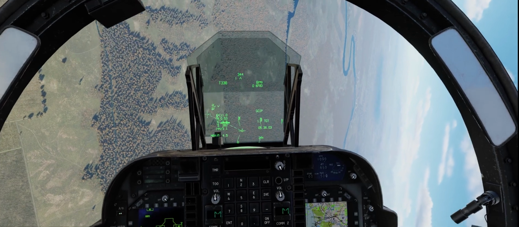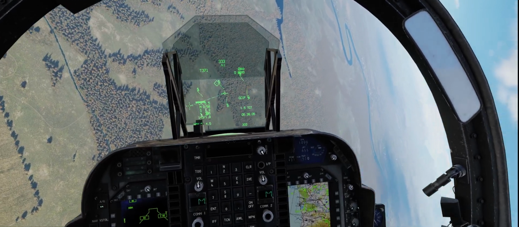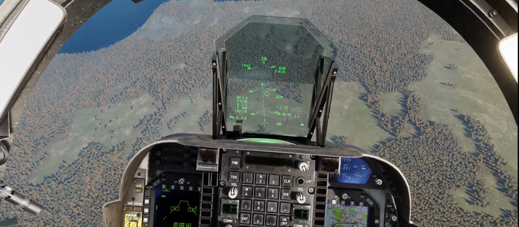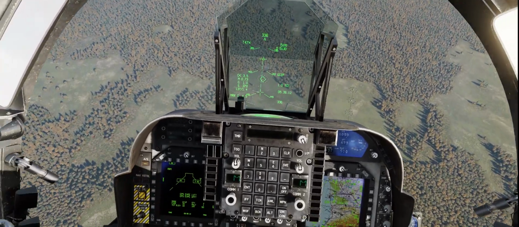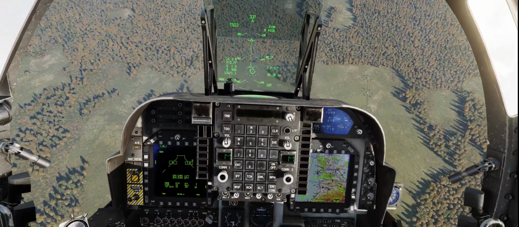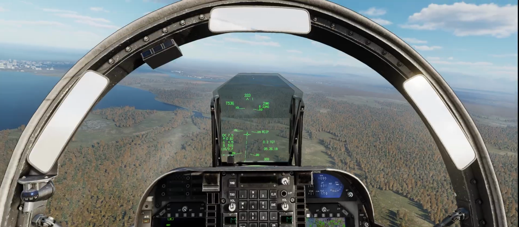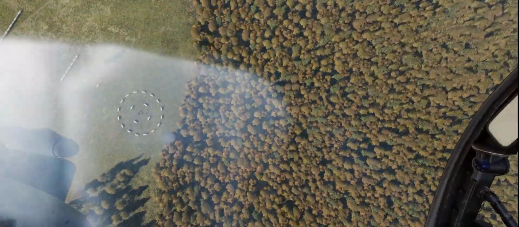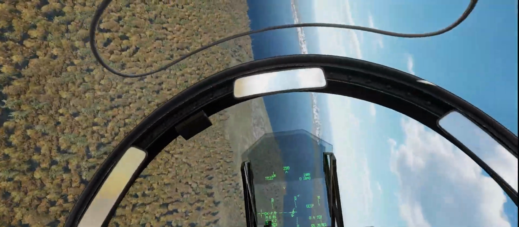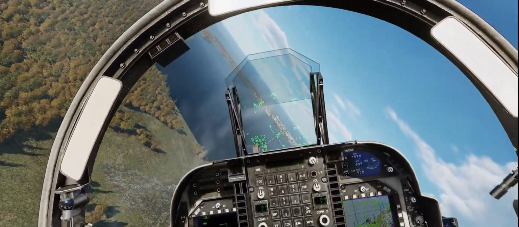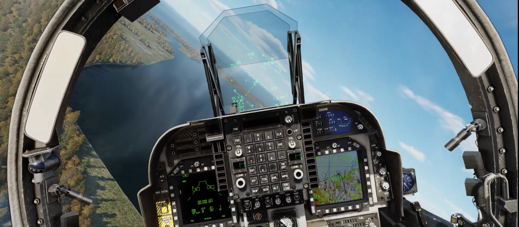Okay, trying to get to the target. It's pretty sporty. Not a lot of time to be sorting yourself out here, but we are going to manage to get the bombs on the target. So as I said, that's pretty sporty, but I think it worked out pretty well. We got pretty much the dive angle we were looking for, I think. Let's see what the target impact tracking script has to say.